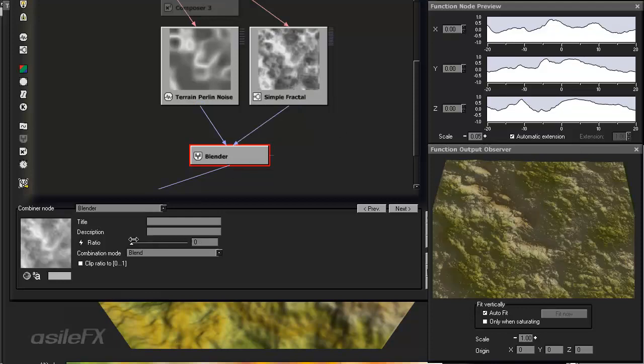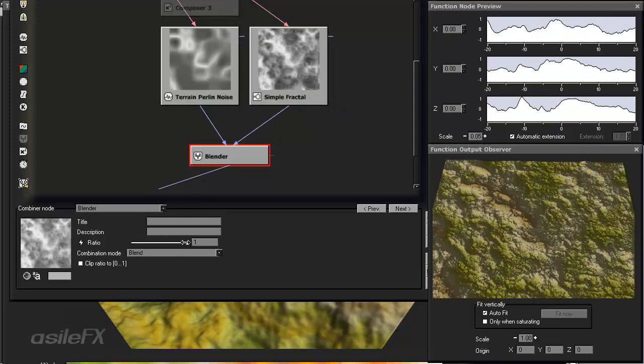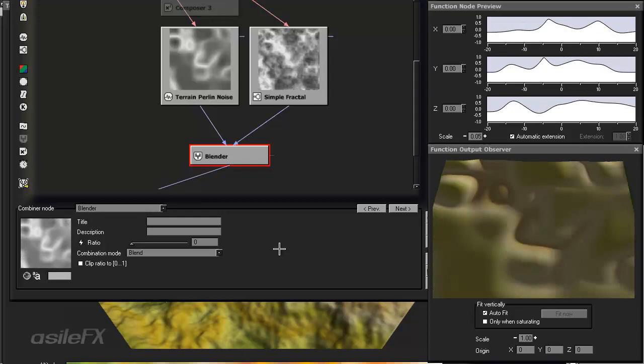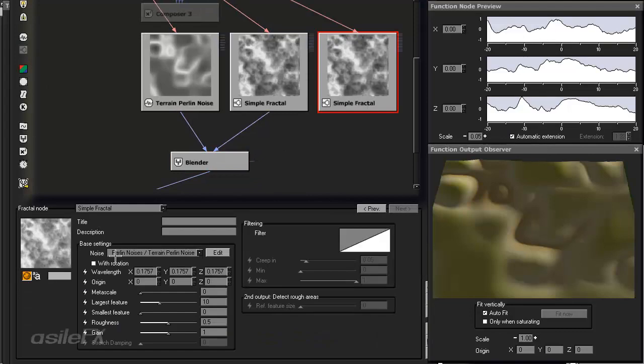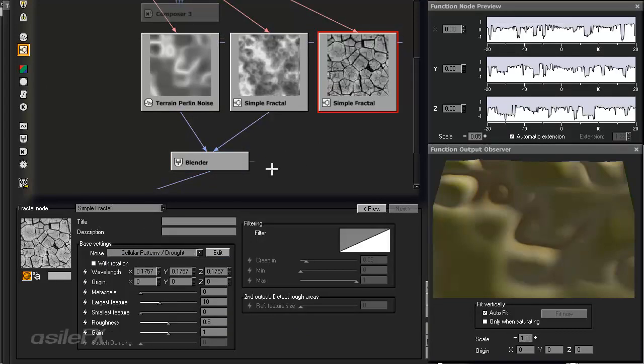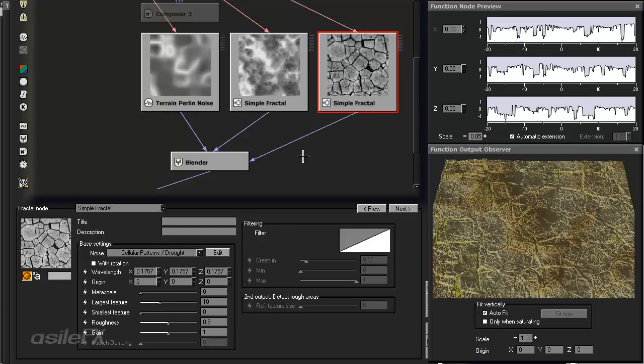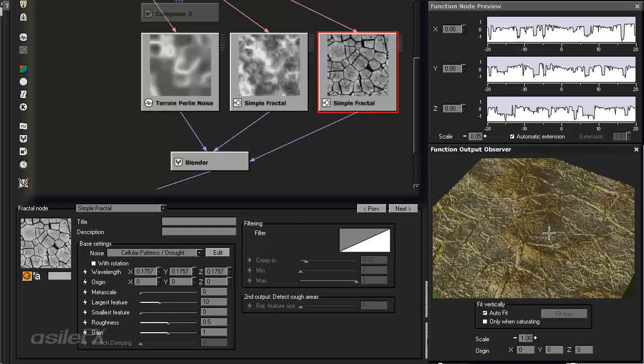So you can see that we do have a match for the most part here, except for the roughness values. Now the ratio from 0 to 1 goes from input 0 to input 1. So it's pretty straightforward. You can also control that ratio with additional nodes and connections. So we could even connect this to another fractal, change that to a different pattern, and then it will adjust between those by using the control of another fractal.